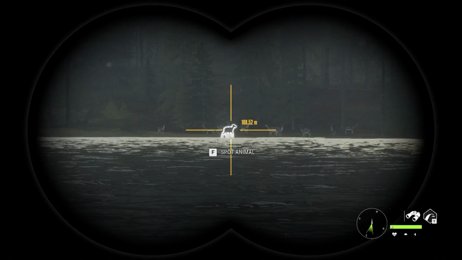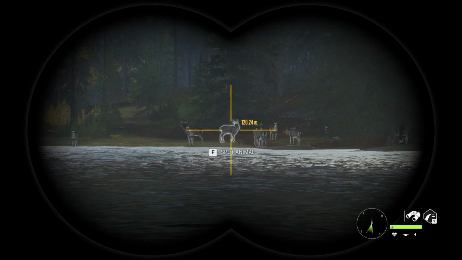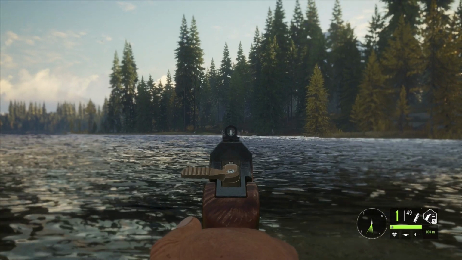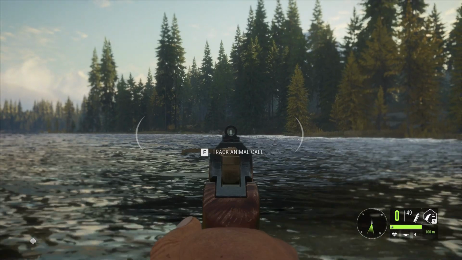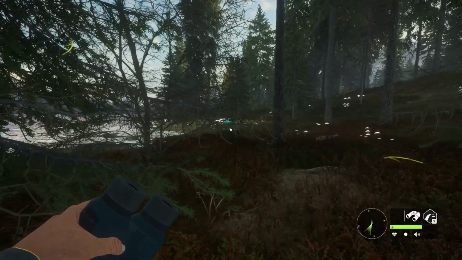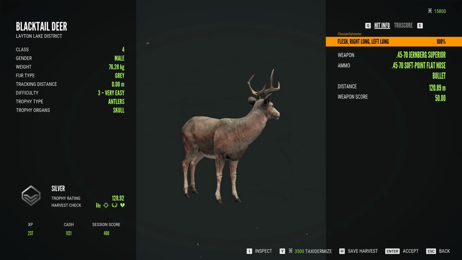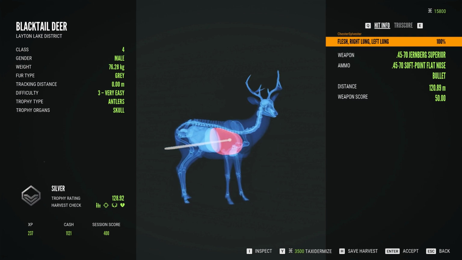It was quite large and had a few bucks in it too. I found the biggest one in the bunch and began to sneak into range. This fella's a silver, scoring 128.92. Even though he's a silver, I like the look of his rack. The Jernberg got through both lungs at 120 meters with a nice broadside shot.